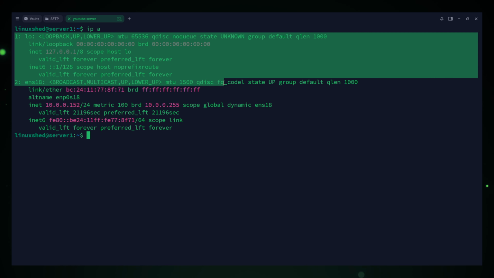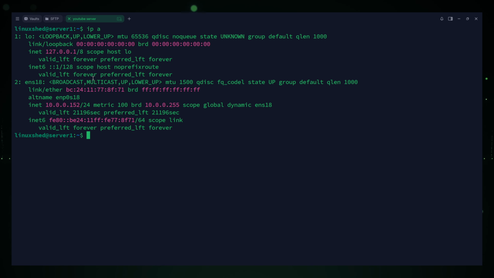We don't need to worry about the loopback section for now. We'll just stick with our network cards. If you've got more than one network adapter in your computer, you may see more of these, but we've only got one, which is named ens18. Yours could be named something different, but you'll need to remember that name when we start editing the YAML file. So we'll go into the /etc/netplan directory.